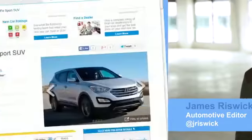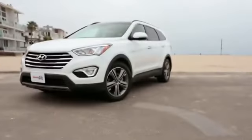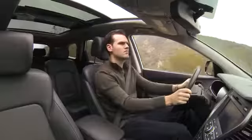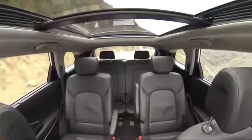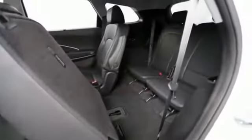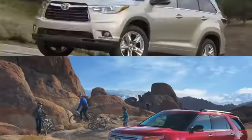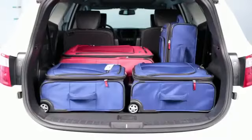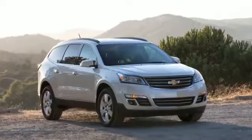There are two types of Hyundai Santa Fe. We've previously reviewed the smaller five-passenger Santa Fe Sport, and now it's time for the bigger one. This regular non-sport Santa Fe has three rows of seats and room for seven passengers, or six if you get the second-row captain's chairs. The two in the furthest back will probably need to be children, just like in a Nissan Pathfinder, Ford Explorer, or Toyota Highlander. Those also have similar cargo capacity. If you need more room for people or stuff, bigger or more space-efficient crossovers like the Chevrolet Traverse could be better choices.